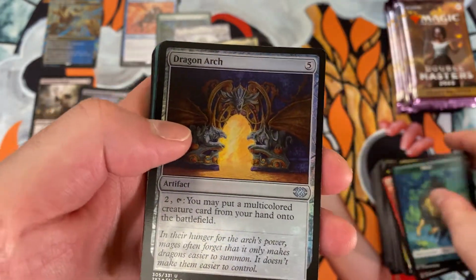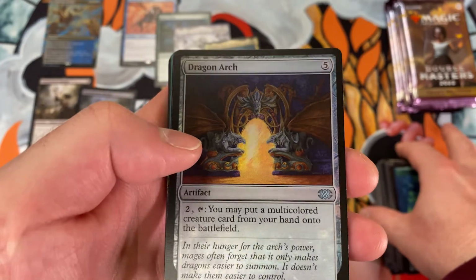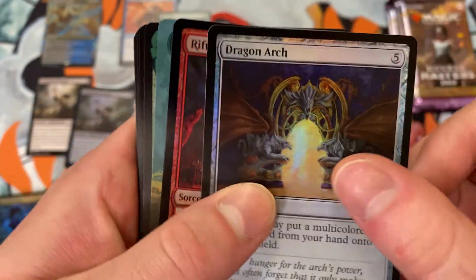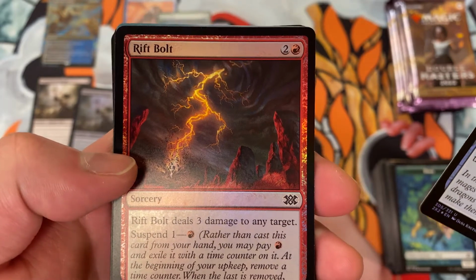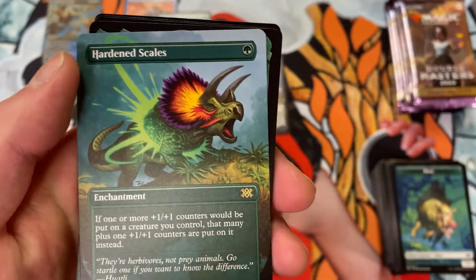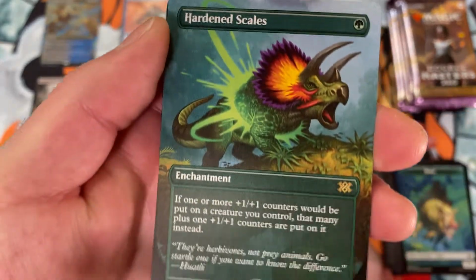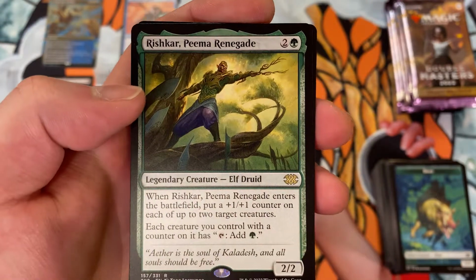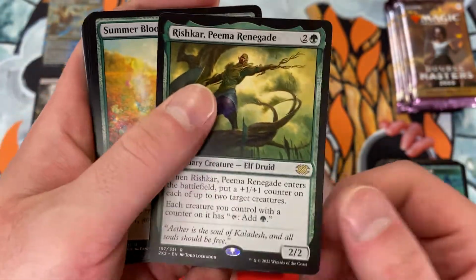All right, starting off with the foil Dragon Arch. That's a cool foil. Wow, all right. Man, that looks awesome. Then a foil Rift Bolt. Nice, maybe we are building burn. And then a Hardened Scales for a non-foil full art. Very cool, with a Rishkar, Peema Renegade hidden behind him here.